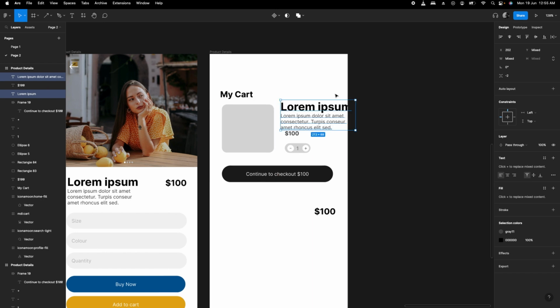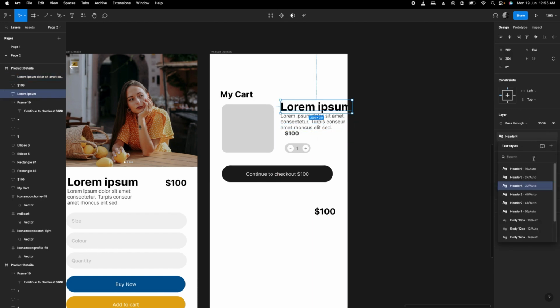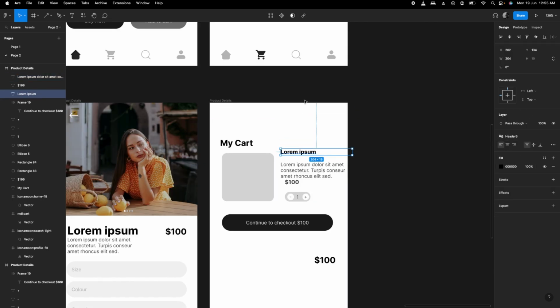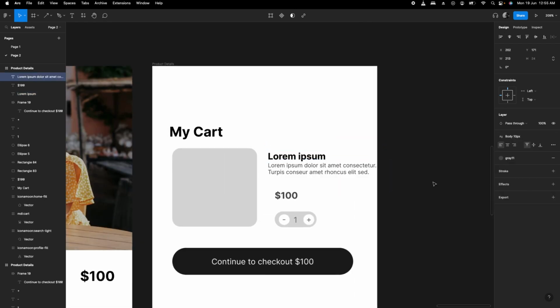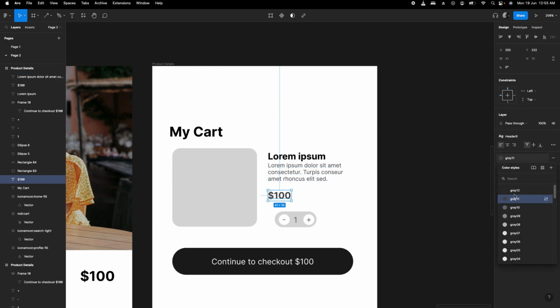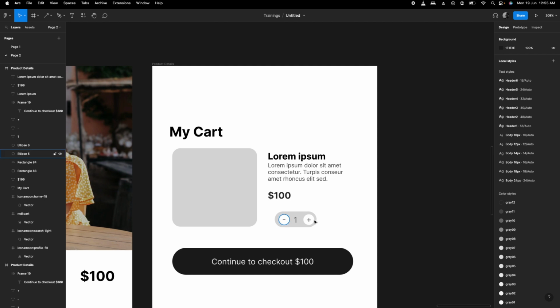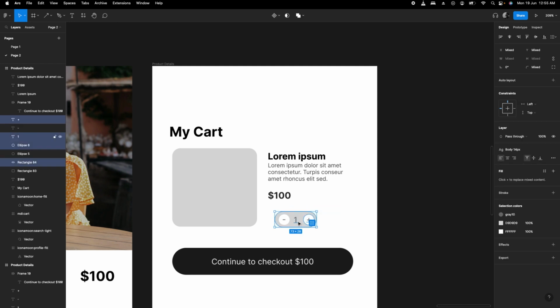So it's looking bigger, so that means I have to reduce my header to the lowest, which is header 6, and then take this to the lowest, which is 10, and just move it like so. Now my pricing can remain the same, but I'll have to change the color to black.